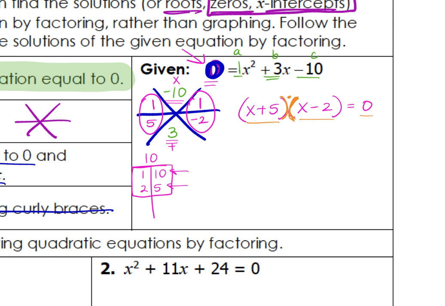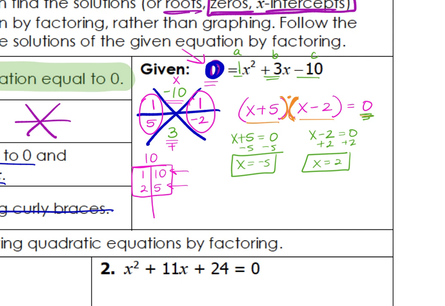So all we do at this point is we take what we have, the one factor, and we set it equal to 0, and the other one, and we set it equal to 0, okay? Because one of those things has to equal 0 if the whole thing is going to equal 0. So you just set both your sets of parentheses equal to 0, and you solve them. Take away 5, so x equals -5, and then add 2 on this one, so x equals 2, okay? And those are your solutions. X equals -5, and x equals 2.